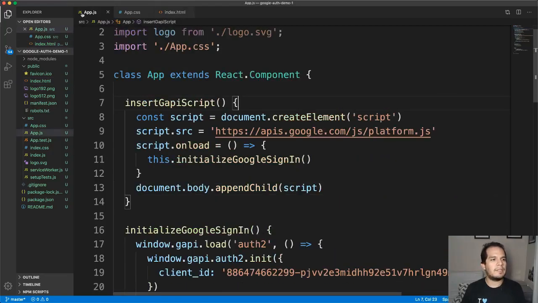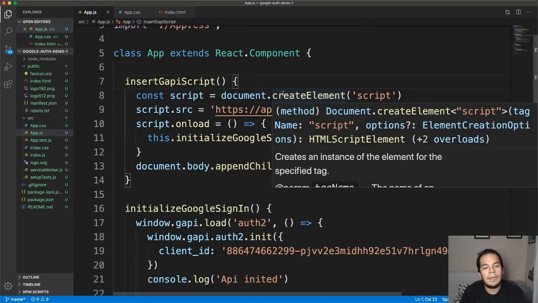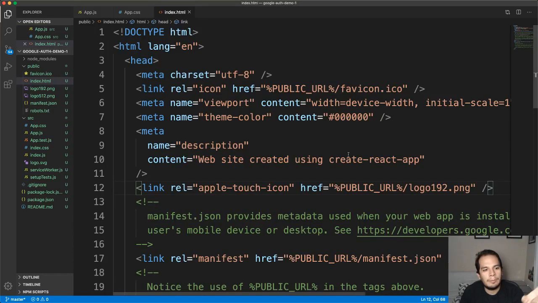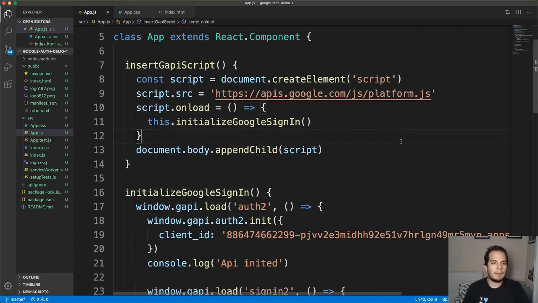So one of the benefits of doing this is that all the logic for the callback exists here within your component, so you don't have to do a weird bridge between things that need to be inside of index.html and things that can be inside of your app component. So this is a pretty easy way of including it. You just have to know to dynamically add in the script element. Or if you don't care, just put it in index.html. It really depends on how you're trying to use it.